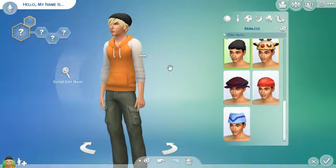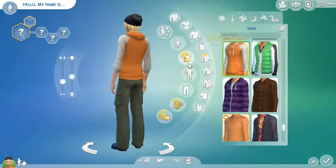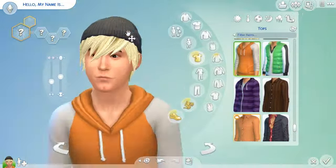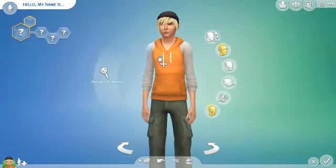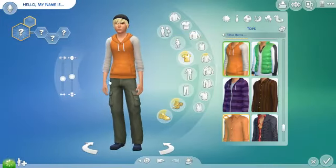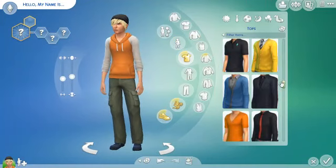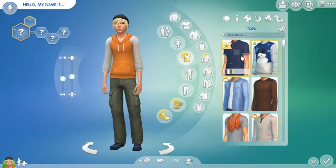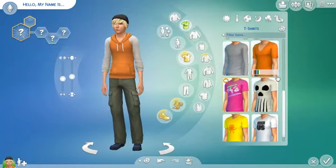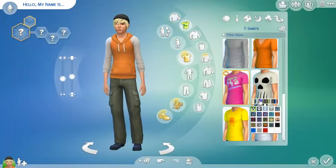Okay, that looks... That kind of looked like... Today's August 7th, the day of my 15th birthday. And we're getting ready to go out for dinner, so I'm in fancy clothes, but... t-shirts. Let's see. I'm gonna do this all off camera because I don't want to bore you guys with this. So be right back.